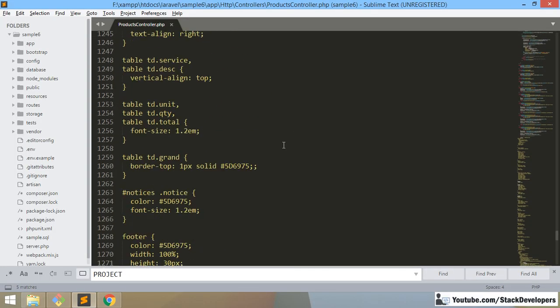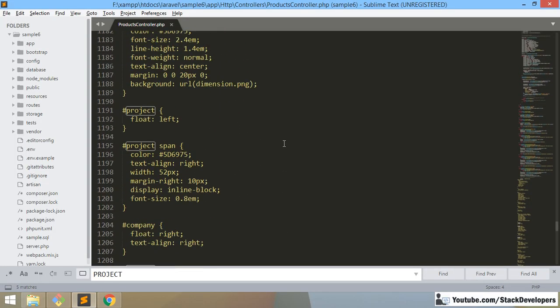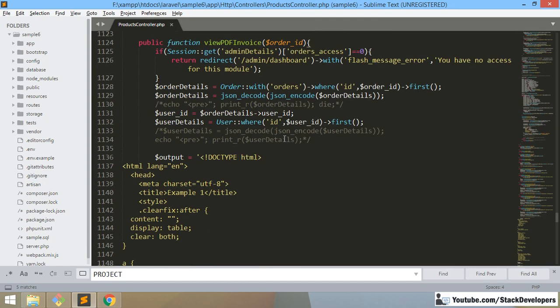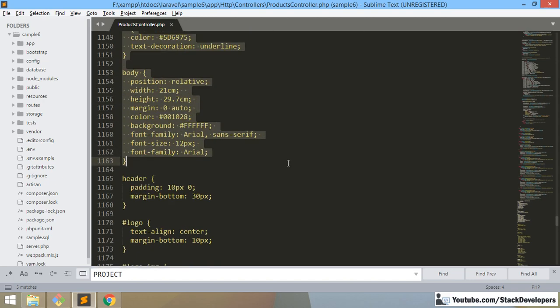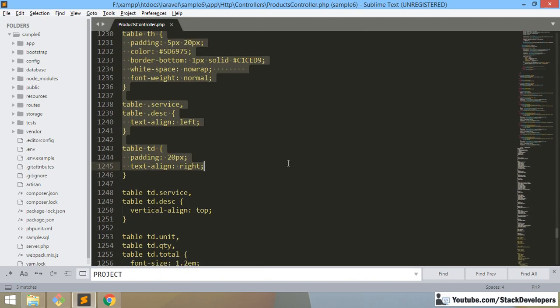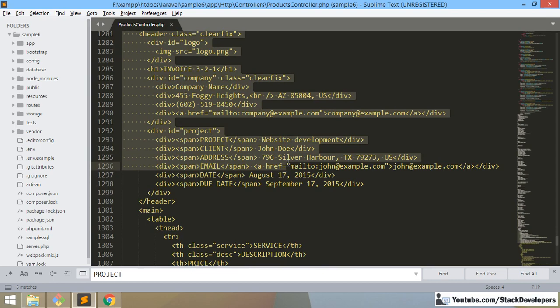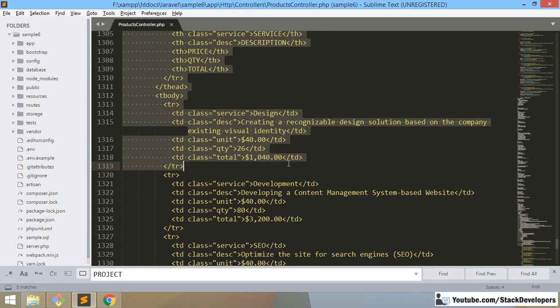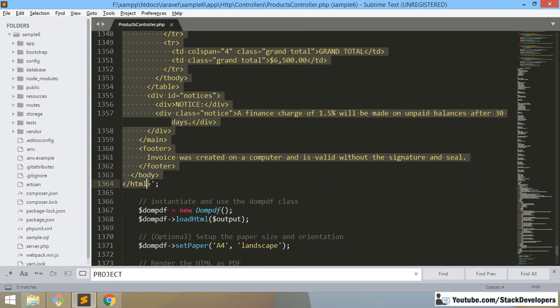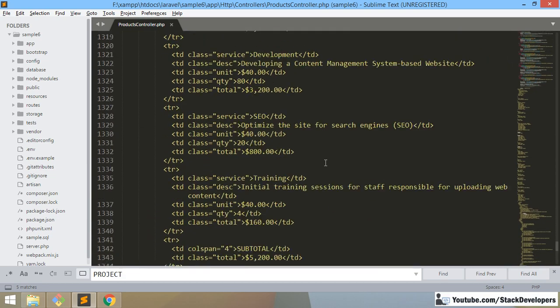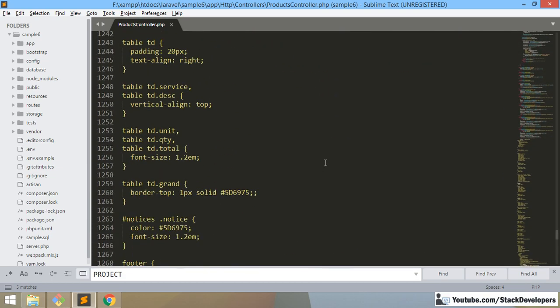We have seen that we were able to generate the PDF, and we were able to copy all the data into the output variable. In the last video we just copied the HTML code, but we have not made any changes. You can see we simply did a copy paste kind of thing, but did not change anything in that. In this video we are going to make this PDF dynamic.